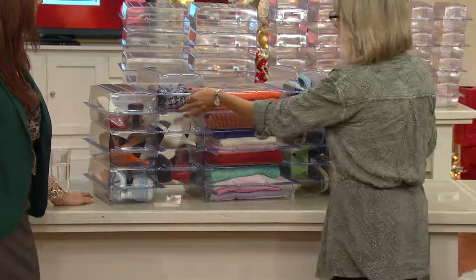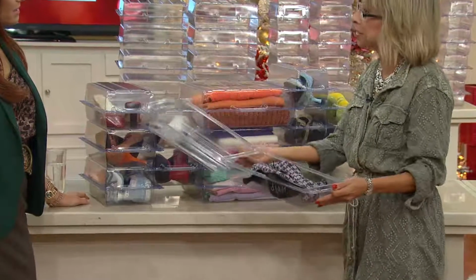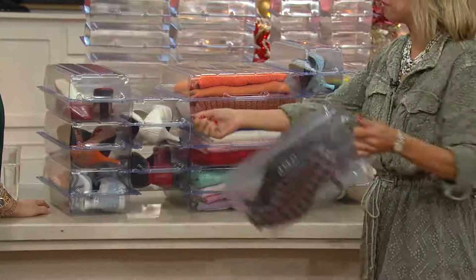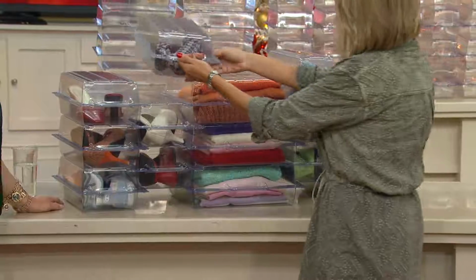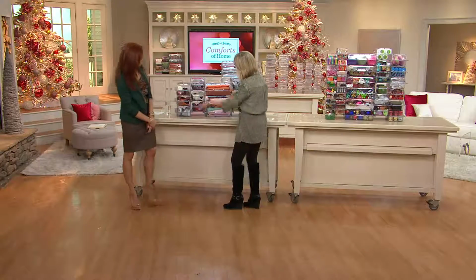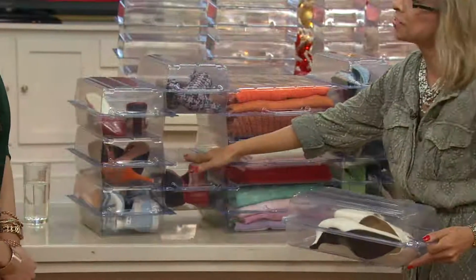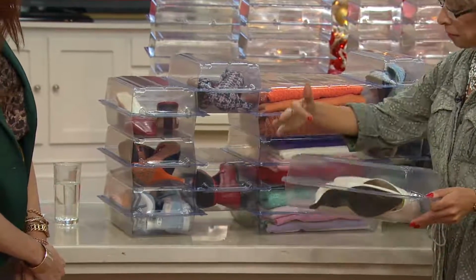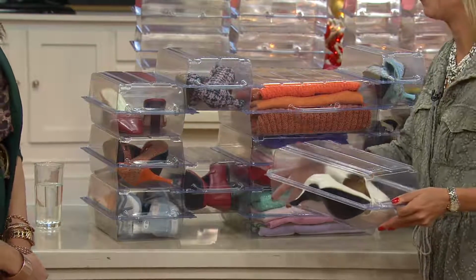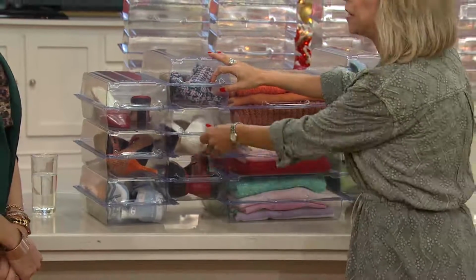The large pods are basically the dream shoebox. We've attached the lids again for you, and we've made them thicker, and we have handles so you can grab and go. But what makes the Stormore system, in my opinion, the most unique and coolest system in the world is that you can pull a pod from anywhere, and the rest are going to stay in place. We've made the lids high dome for overstuffing, and no more fuzzy shoes. You know when you put shoes away from season to season and you go to pull them out and they've got that peach fuzz on them.